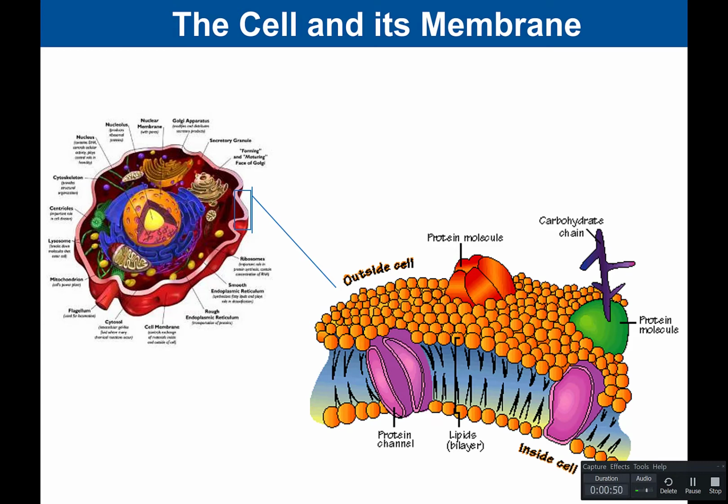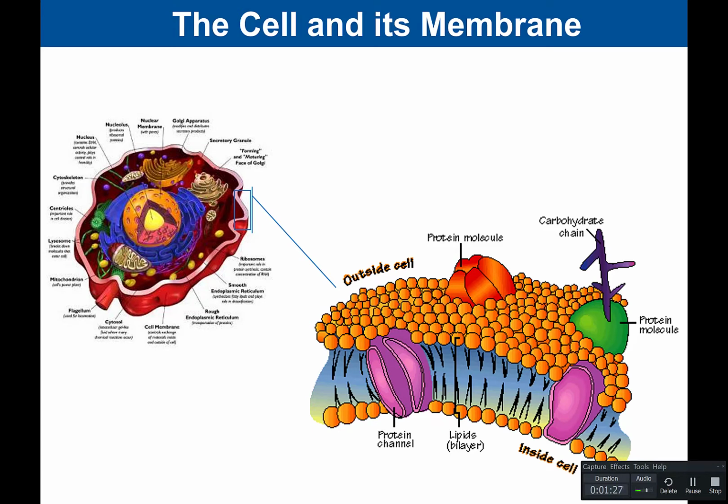In terms of the components, the cell membrane is made primarily of phospholipids, and phospholipids have a hydrophilic head. That's what you're seeing in this diagram on the right, the orange little circles. Those are the hydrophilic heads. And in the middle of the membrane, we have the hydrophobic tails. Hydrophobic refers to water-fearing. That part is the fatty acids, and they are repelled from water. And so those will orient themselves so that the hydrophobic tails are in the middle, and the hydrophilic heads face both outside the cell and inside the cell.